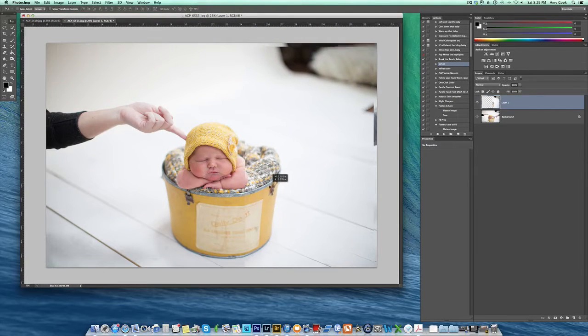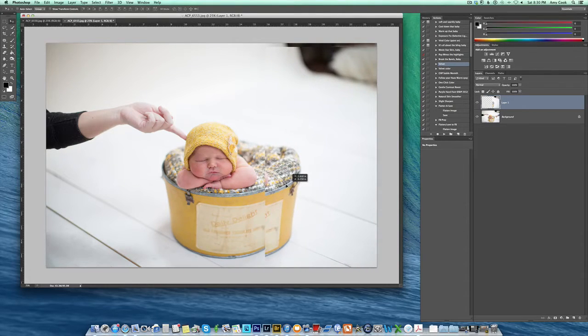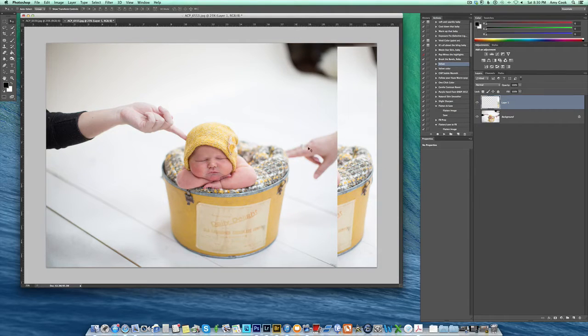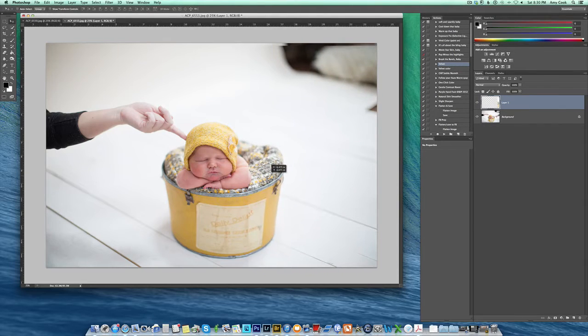All right. So I'm going to line this up as best as I can here, and I'm paying extra special attention to the details of the bucket, because essentially all I need is just a clean break right over here. I don't need all of this. I'm going to try to line this up as best I can, and if for some reason I moved a smidge and I need to rotate this piece to make it line up right, I will.